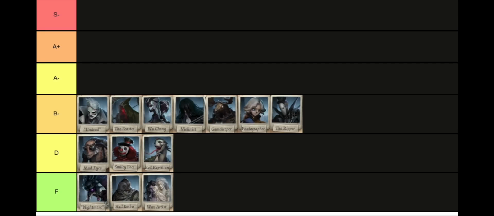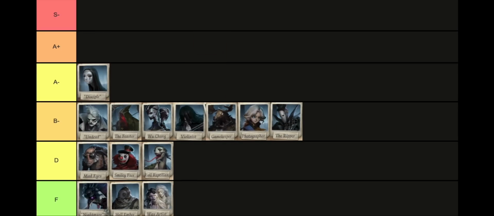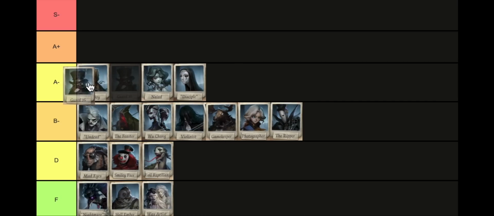Next, we have a minus tier. We have Disciple. We have Nayad, Axeboy, and Bon Guard 26. Let's start with Anne.